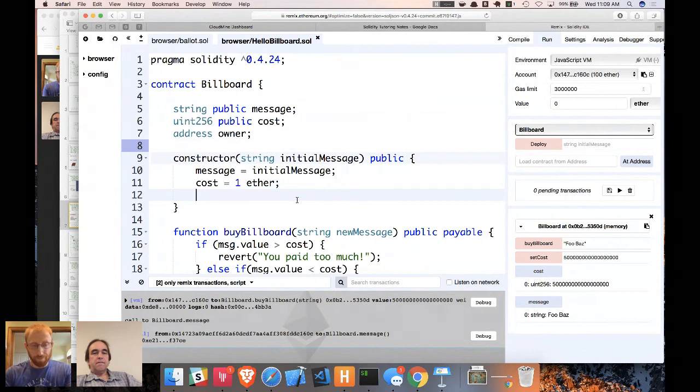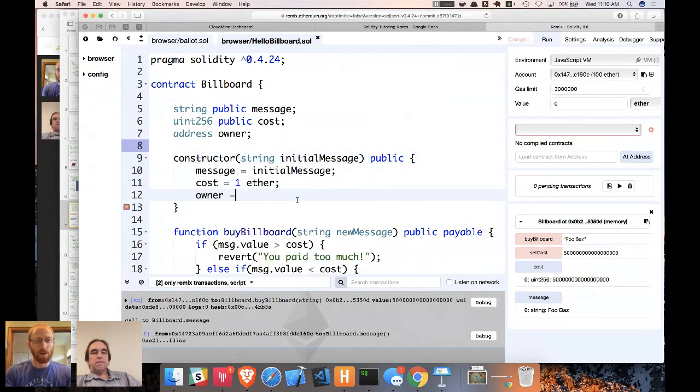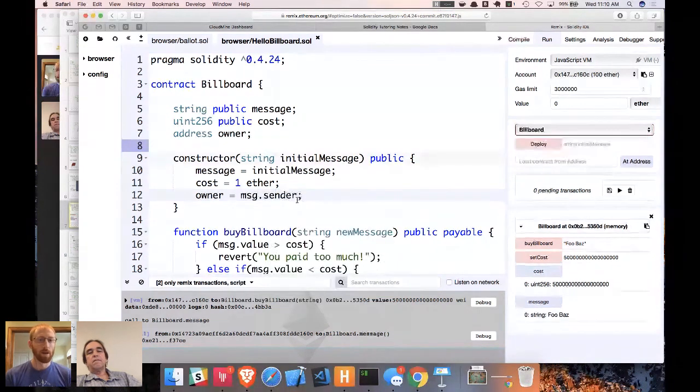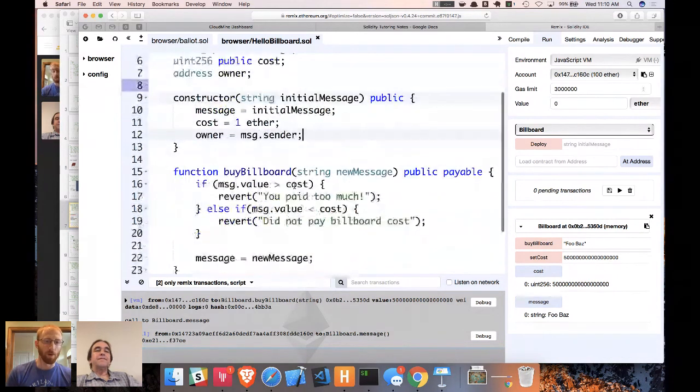So now, in my constructor, I'm going to set the value of owner to be equal to message.sender. So this is the person who is sending the message. In this case, the message is the deployment of our contract. The person who's doing the deploy, exactly. So whoever deploys this contract is now the owner of the billboard.